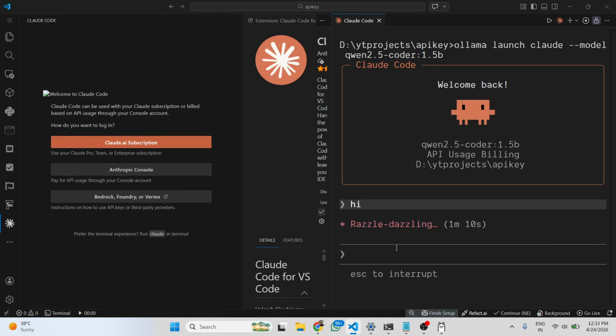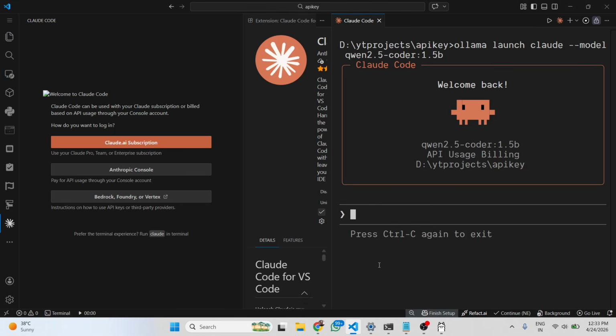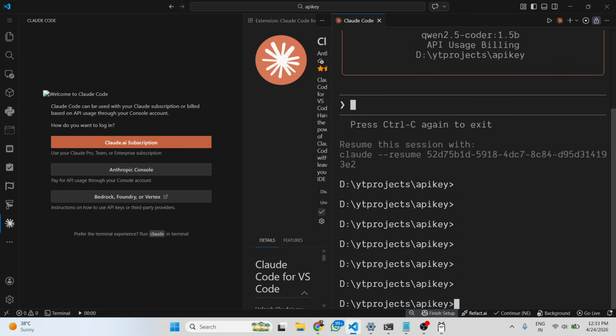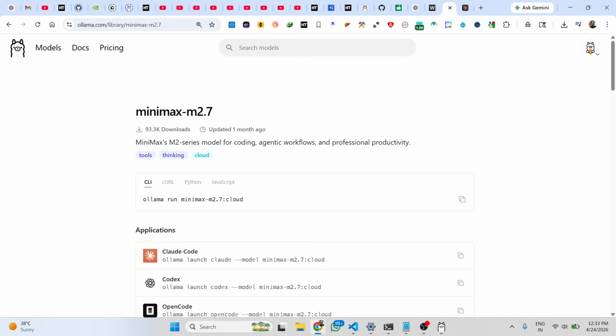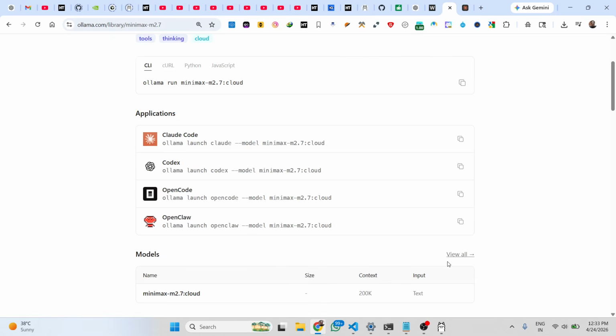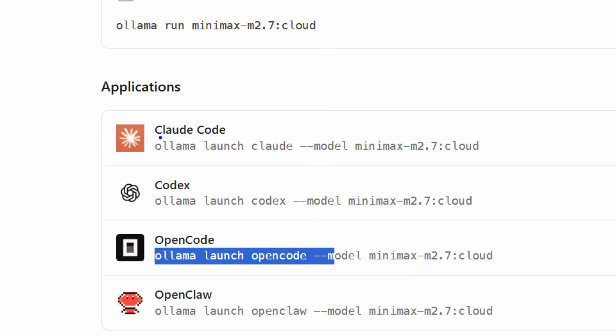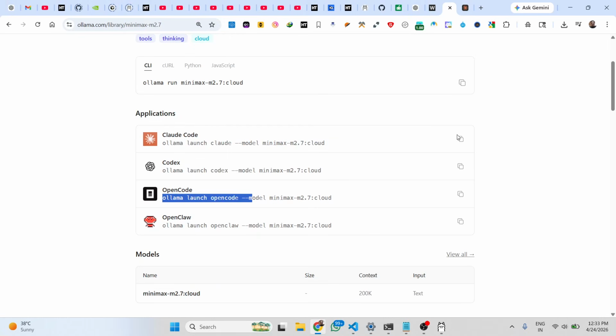So what I will do is simply press Control C. So instead of this, we will actually launch using this one. The command is given directly: ollama launch claude.